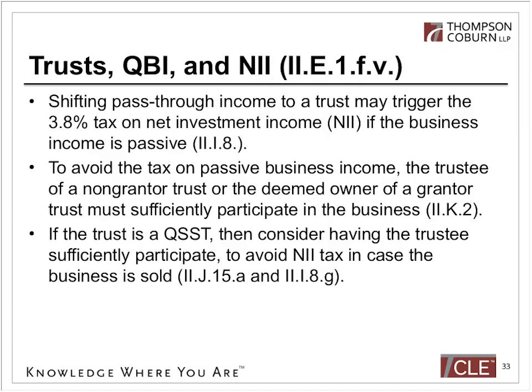So I don't really like the IRS's rule, but the idea is that if you do have a QSST, consider having the trustee participate sufficiently to be able to avoid the net investment income tax on the sale of the business. So notwithstanding the fact that on an annual basis, all you really have to look at is the beneficiary's participation, getting the trustee to participate can save you tax if there's a sale of the business and you don't have enough time to plan for it.